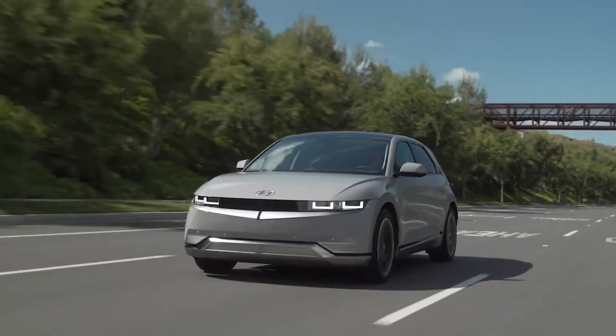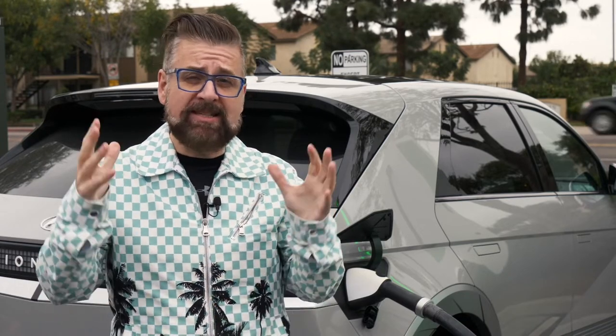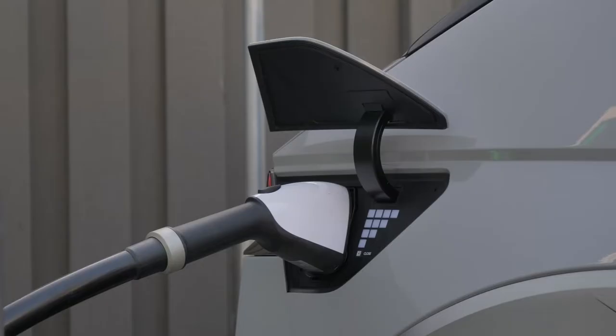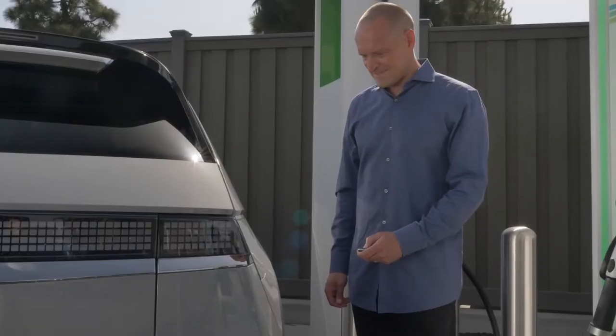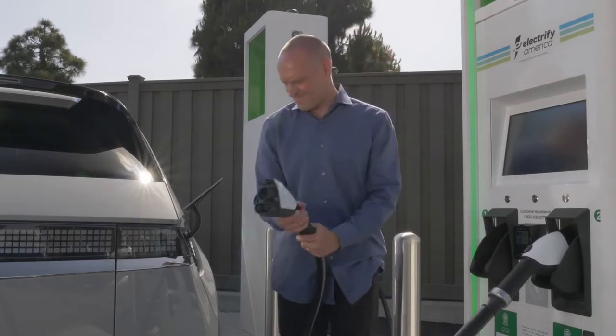Filling up a gas tank can take four to ten minutes, so what about charging an electric car? Hyundai are trying to solve a lot of the charging problems. They have allowed you to go from 10% to 80% in just 18 minutes, because they use an 800-volt system instead of a 400-volt system, which is what a lot of car companies use. You can actually charge your car to do 68 miles in just five minutes — more miles than most people use in a single day. There's no way around it for now: it takes longer to charge a car than gas it up, but those numbers are coming down.